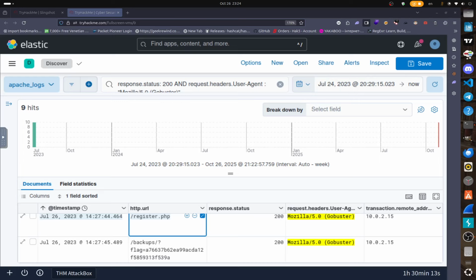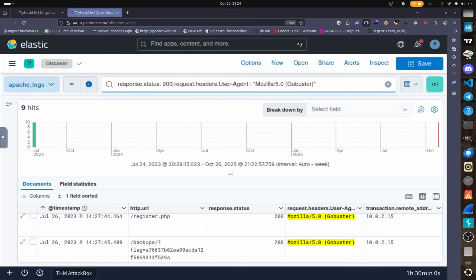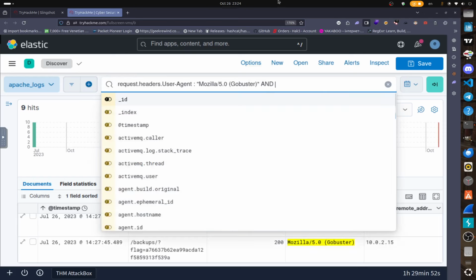We're going to add another AND statement. HTTP URL.